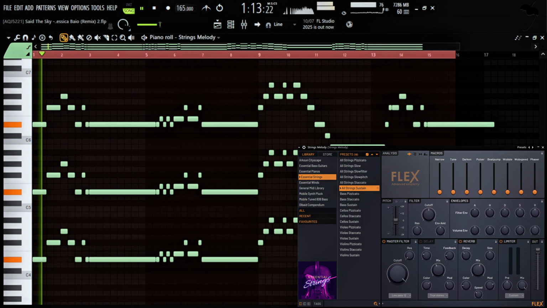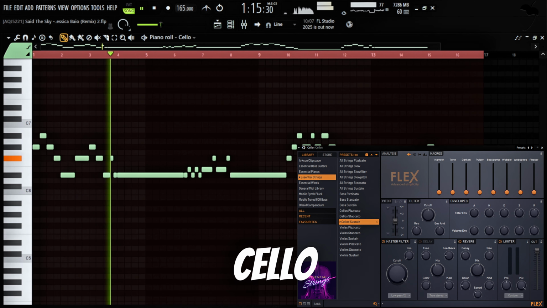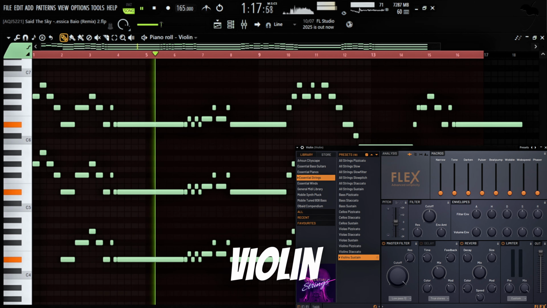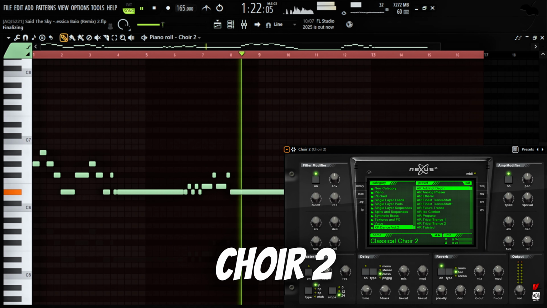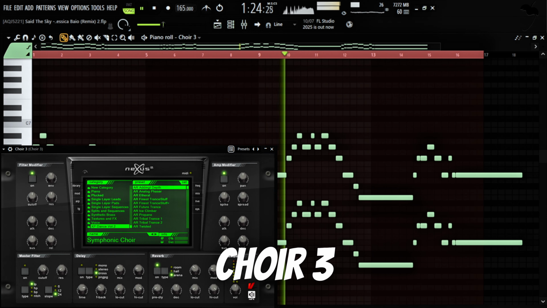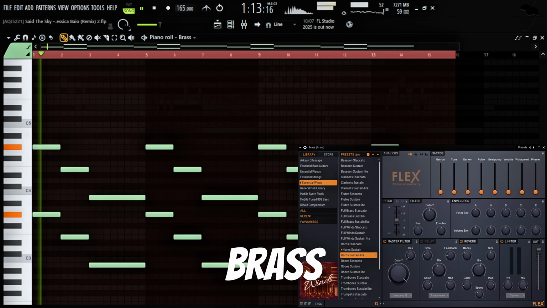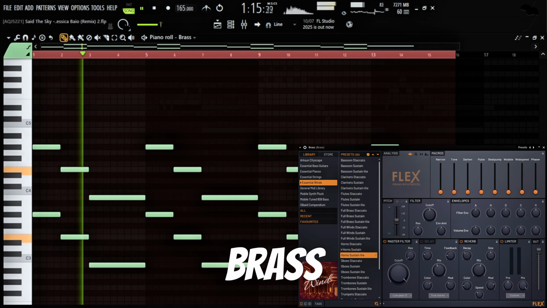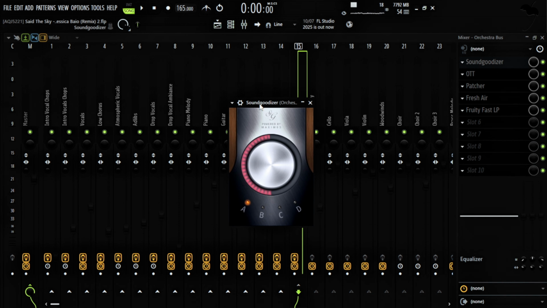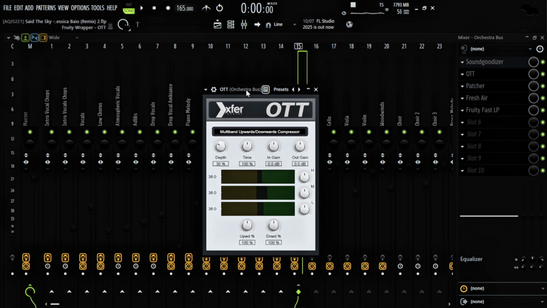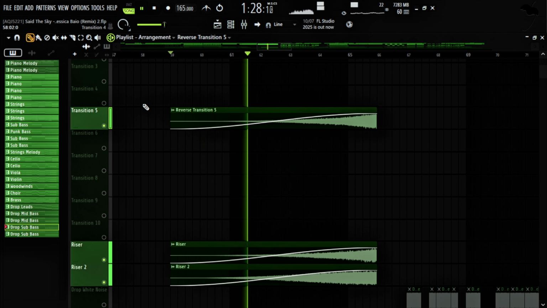String melody. For the whole orchestral bus, I've applied a sound goodizer, OTT, reverb and fresh air, risers for the build.